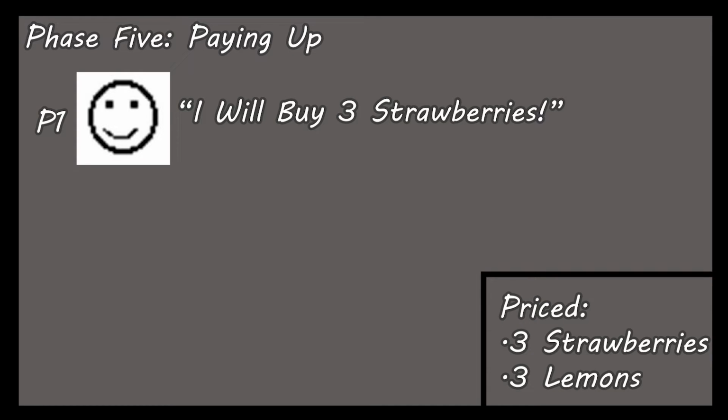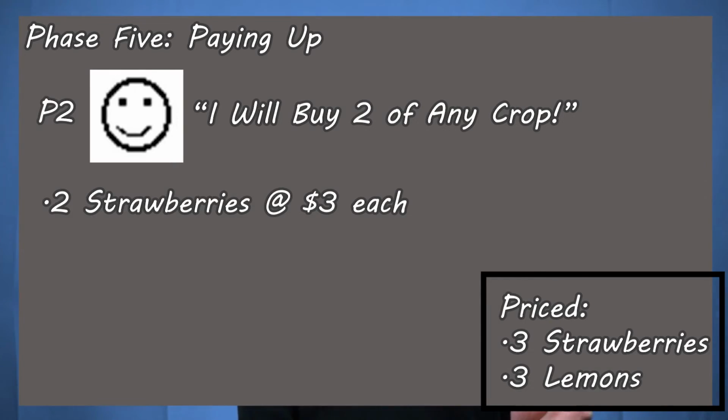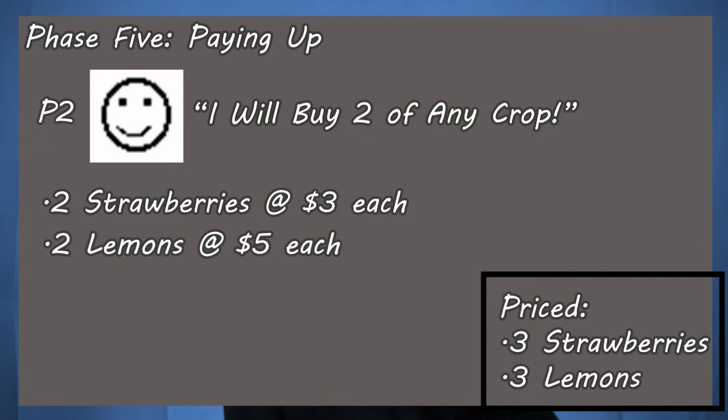In this phase, each player has to put their money where their mouth is, paying for the crops they promised to buy in phase 2 according to the prices set in the previous phase. So if we bring back our handy example from before, player 1 promised to buy 3 strawberries, which have since been priced at $3. They pay a total of $9 and walk away with 3 strawberries. Player 2, on the other hand, they're paying a whopping $16. 2 strawberries are only $6, but the 2 lemons are a massive $10. Having promised to buy 2 of any crop, they're going home with 2 strawberries and 2 lemons for a much steeper price.